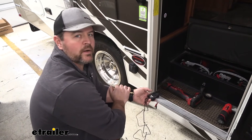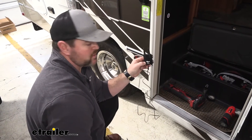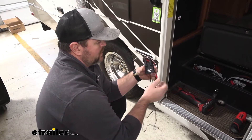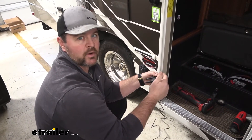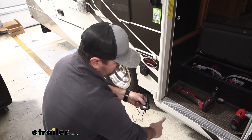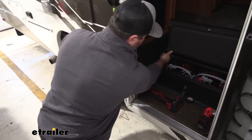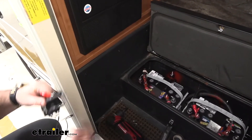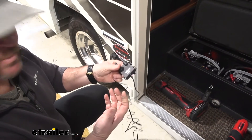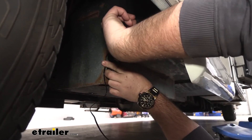First thing you need to do is locate your house batteries. Now most RVs like this, they're going to be right under your second step. Then we need to determine where to mount our signal booster. The idea is to try to get this as far back as possible, and we want it outside underneath the vehicle because it actually receives a signal as it bounces off the ground. This box actually drops down. I'm going to mount this right on the side of the box, on the bottom. I'm going to route the two alligator clips through a little opening right here, right inside, and then make our connections later.